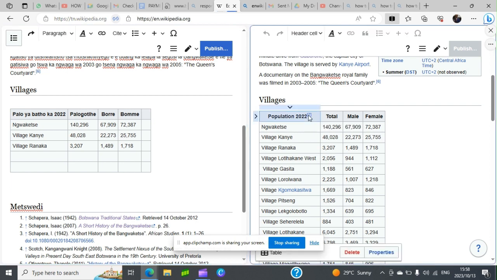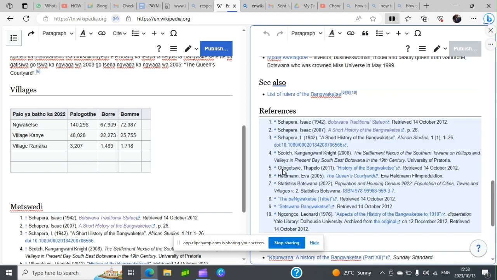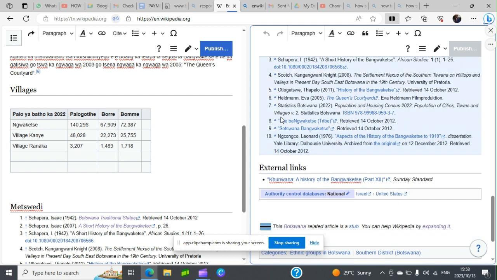When you click this reference, it takes us back to reference number 7, Statistics Botswana, Population and Housing Census. I believe we all already know how to add a reference. This is an easy way whenever you want to add a reference, whether within a table, within an info box, or within the body or a paragraph of an article.